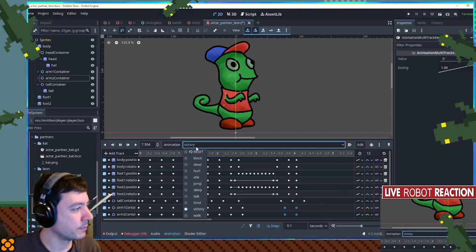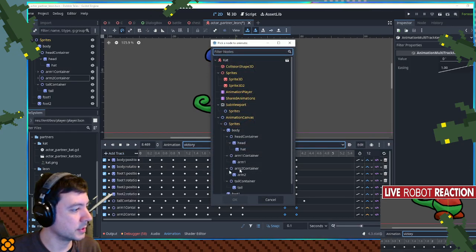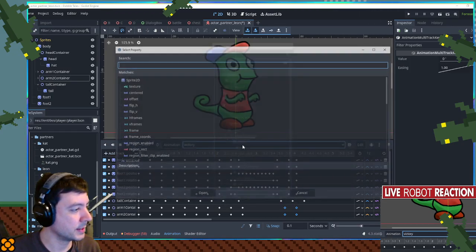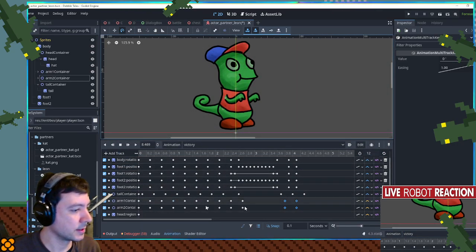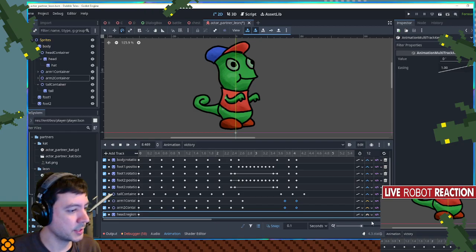Cool. And now we need his head region rect. So that should always just do nearest interpolation mode.